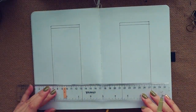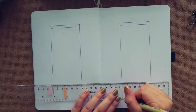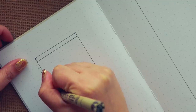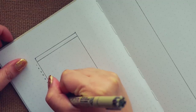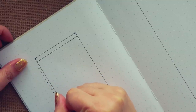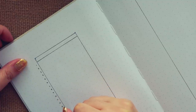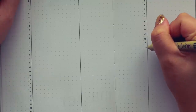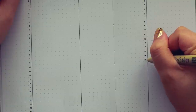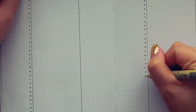In the next year, I want to try my best to journal every day. It's really helped with my mental health and just keeping some clarity in my thoughts and my focus and goals. So on the left-hand side, I am creating a table, which I number from 1 to 31. That represents the days of each month. And there are 12 columns for each month of the year. And on the right-hand side, I do the same exact thing with the same exact setup, except this is what I'm going to use for a drawing tracker.